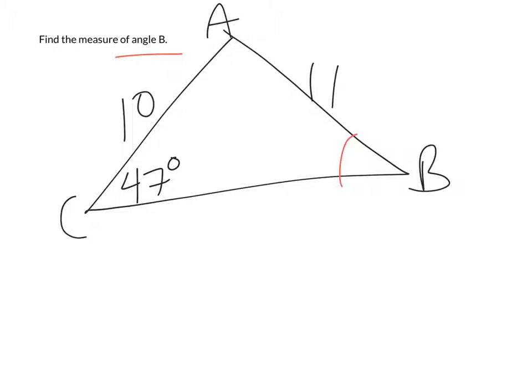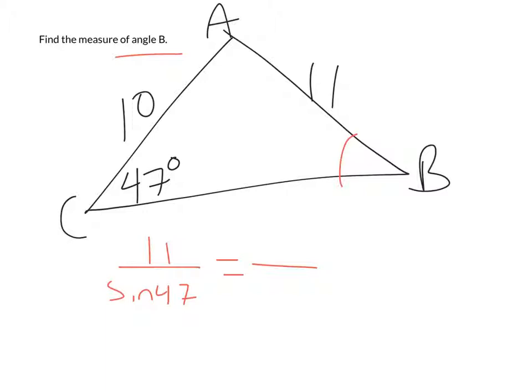So for my law of sines, I need to set up at least 2 ratios for my superproportion. Anybody want to take a gander at the first one? Sine C. Okay, well, sine of 47? Yeah. So I'm going to put sine of 47 here, and then what would be my side that goes up on top? 11. So 11 over sine of 47. Whether you do sine of 47 in the numerator and 11 in the denominator, or what I have written here, does not matter as long as you are consistent with the next one.